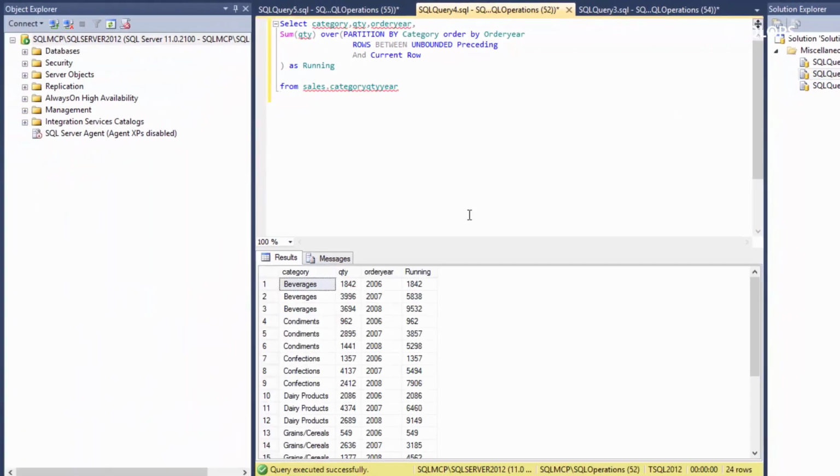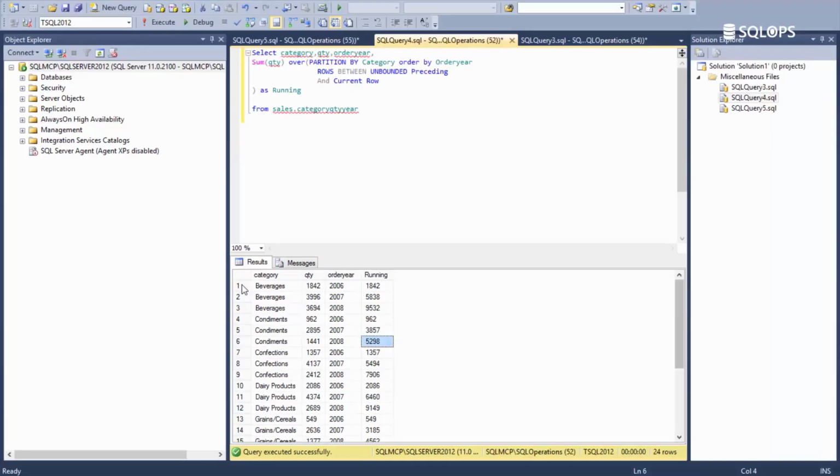This example uses framing to create a moving window where each row is the end of a frame starting with the first row in the window partitioned by the category and ordered by year, and the SUM function calculates an aggregate in each window partition's frame. Which means for each of these rows, a running total is calculated, and when a new category is hit, the running total is reset to 0 and starts all over again.